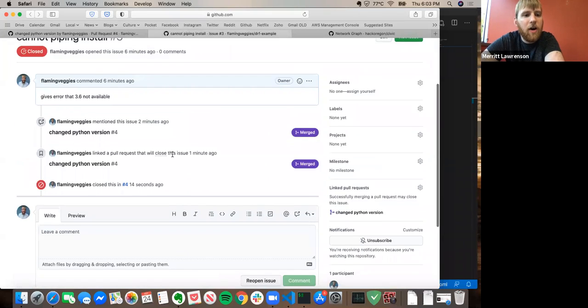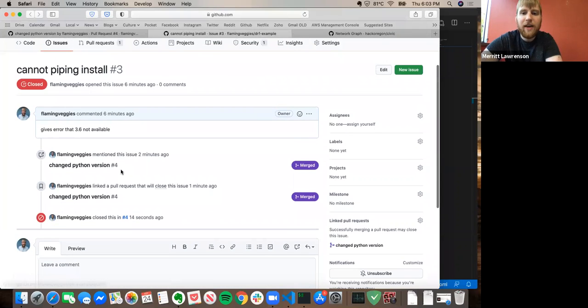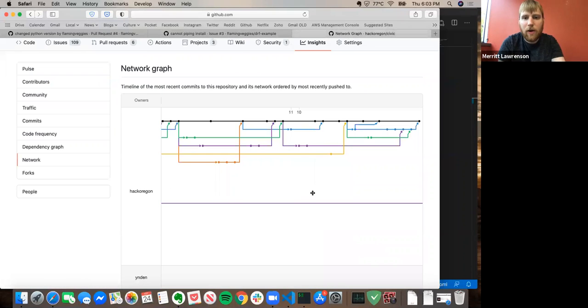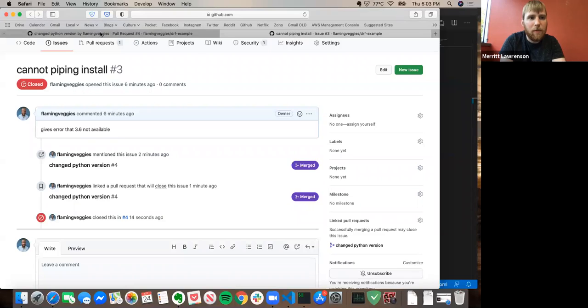So here our issue is closed because I automatically linked that branch to this issue, so that when we did the pull request, we automatically closed the issue as well, which is a nice little thing. And if I check the network graph here, whoops, that's the network graph from earlier.